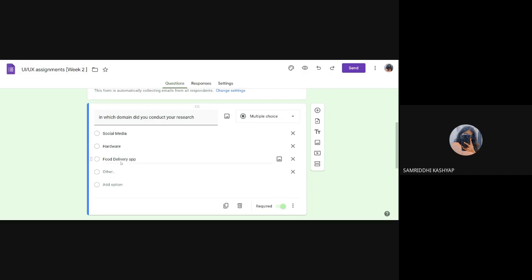The third is food delivery app. I frequently use Swiggy and Zomato because I really like how competitive they are, and they constantly make improvements because of that. So yes, this is one thing, and it is easier to get reviews on food delivery apps, right? People have ifs and buts about this, because they constantly go and check which has greater discount, which is getting my food delivered in much better shape.